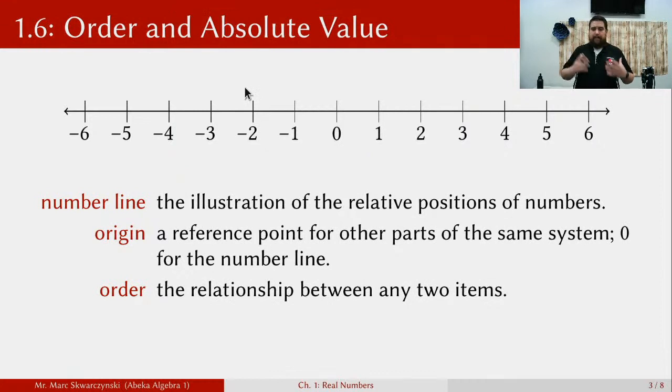If I compare -4 and -5, this is one where students start to trip up. If I compare -4 with -5, well, -4 is actually bigger. It's better to owe someone $4 than to owe them $5. It means you have more money. I know that sounds weird because you still don't have any money, but it's considered to have more money the less debt you have. Okay, and so that's the idea there.